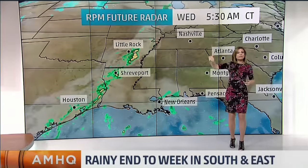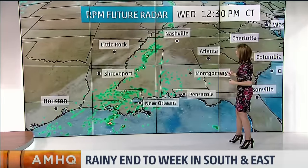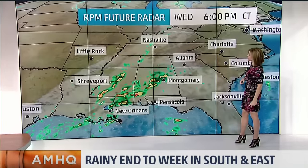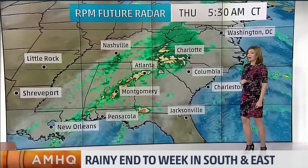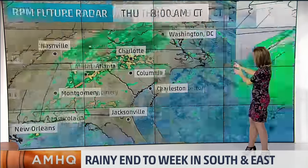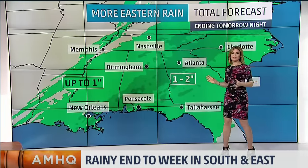Storms on the move, but there's some clearing behind it. We will get drier air moving in behind it and some temperature drop-offs too. Tracking the rain for you today — Nashville, you're dry through lunchtime, then this afternoon a couple of showers move in. New Orleans, for you through the afternoon the rush hour home is wet. A couple of showers into Birmingham to start, then more rain to come into Birmingham and Montgomery through the overnight. Atlanta this evening into overnight as well. Tomorrow morning it is in Charlotte — a wet morning ahead, and rainfall could be on the order of one to two inches, with a lot of areas getting about an inch in your rain gauge.